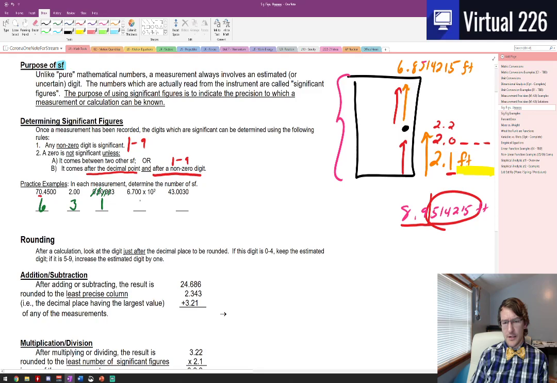Let's take a look at this here. How many sig figs do we have? This is 6.7 times 10 to the second. Ooh, this is a little weird. Well, the 6 and the 7 are good, so that's 2. Do these zeros come after a decimal? Yes. Do they come after a number? The 7? Yes. So both of them count. There's 4 there. If you also wanted to rewrite this, this would be 6700.